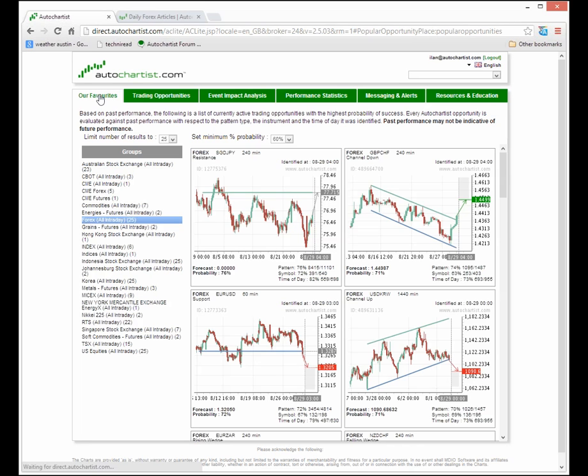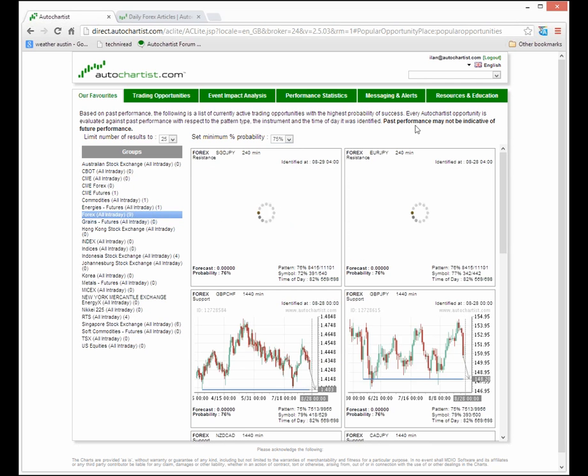exotic cross pairs. So you may not want to trade them. For example, Euro SEK. It's not a mainstream instrument. It's got an 85% hit rate, but the spreads are really big. So there's a big question about whether you actually want to trade opportunities coming up on Euro SEK or not. Similarly, there's a breakdown by the intervals, by the hour of day on which they were identified, and so obviously I'll leave it to you to actually walk through these statistics and make your own decisions about them.